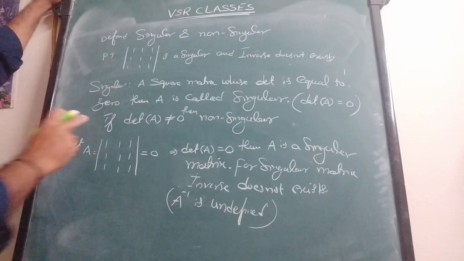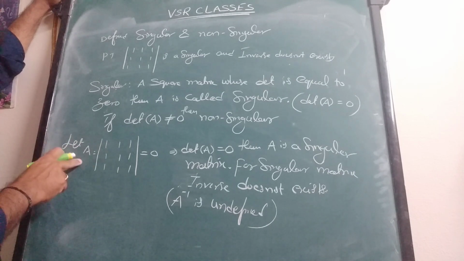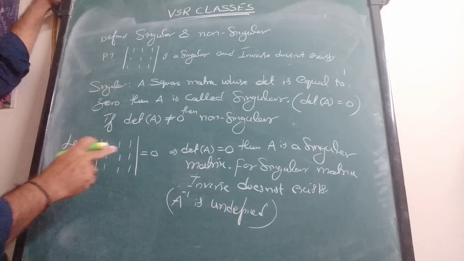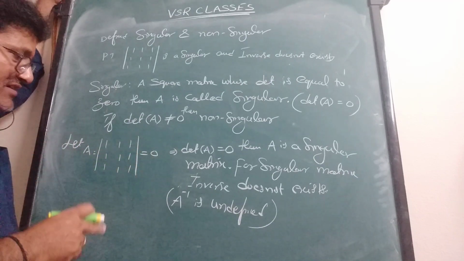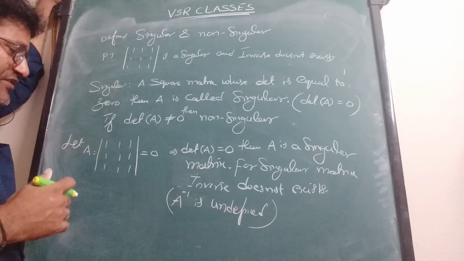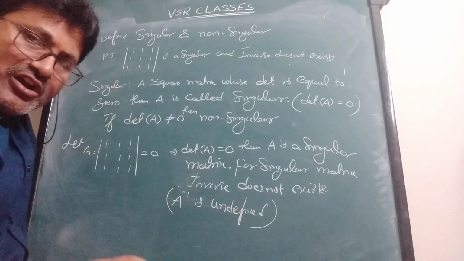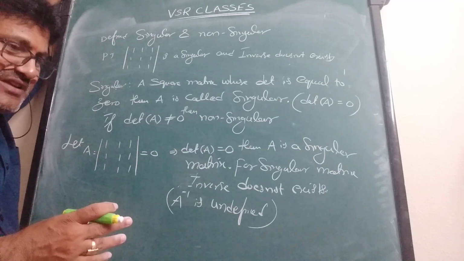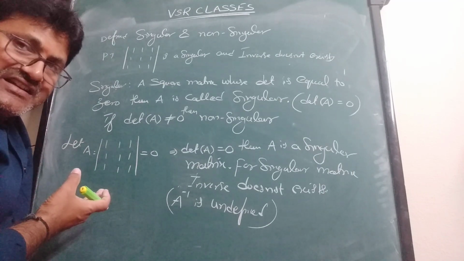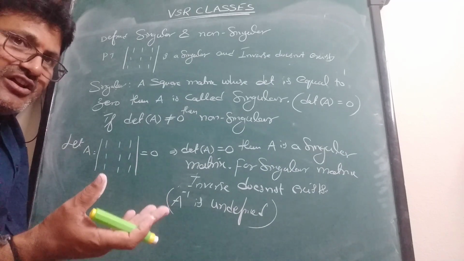Okay, now we'll go further. Now A is equal to the matrix of all 1s. Let us assume that A is equal to this. What is its determinant value? It is 0. Why? According to the properties of determinants, if in a matrix or in a determinant one row or one column is identical to another, then its determinant goes to 0.